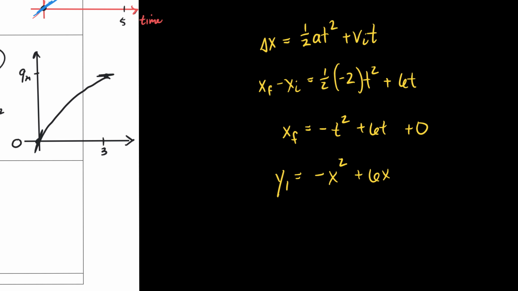If you hit the trace button it will let you figure out stuff too, right? You can move along the function. You're allowed a TI on the exam. So that's the one thing the TI will do for us. And if you don't have a graphing calculator, it's not required. It's just one more way you can check your work.